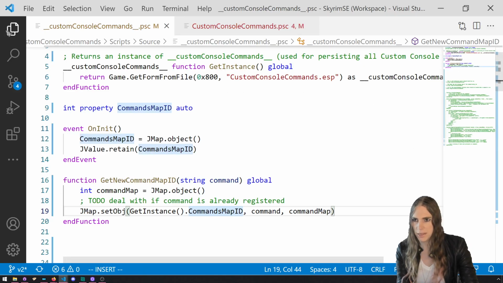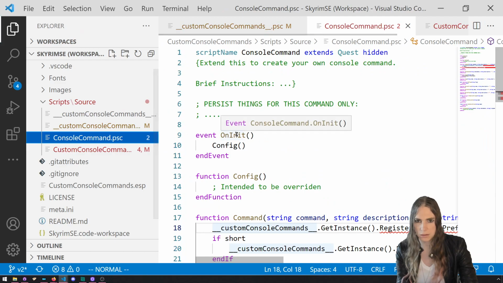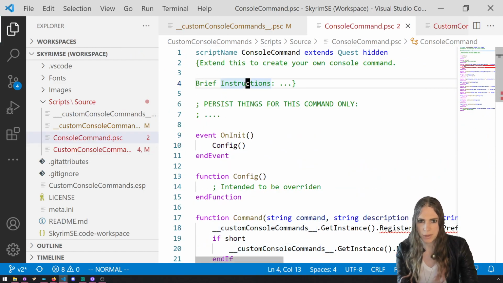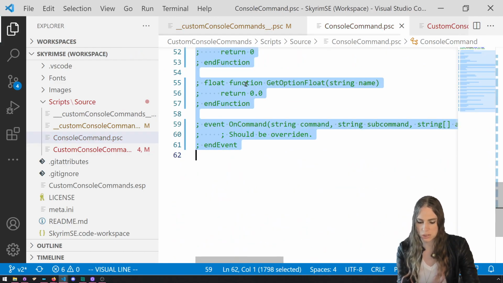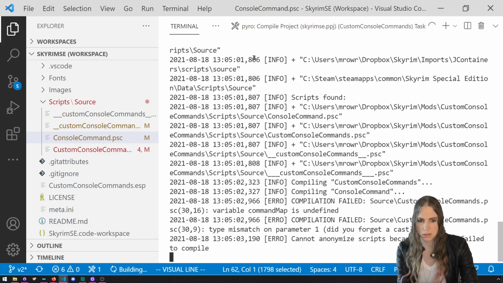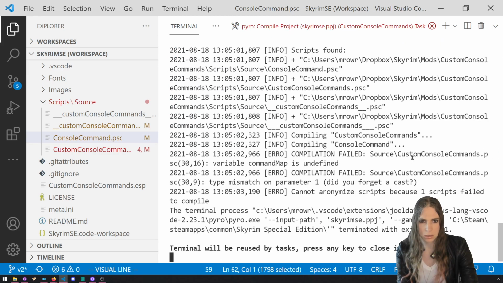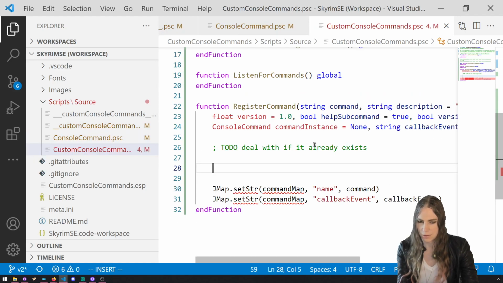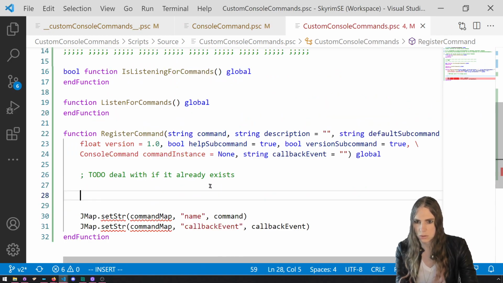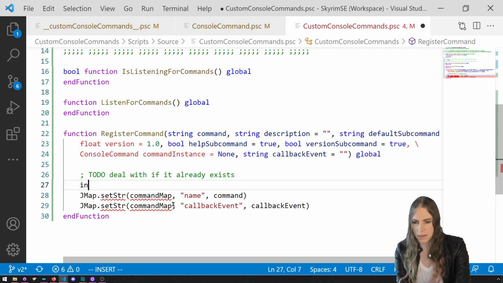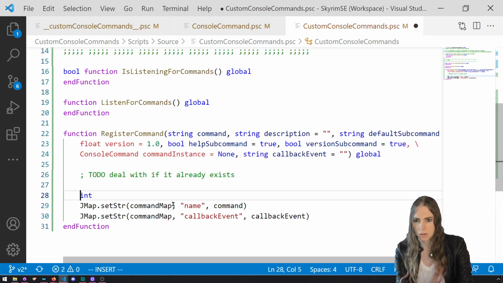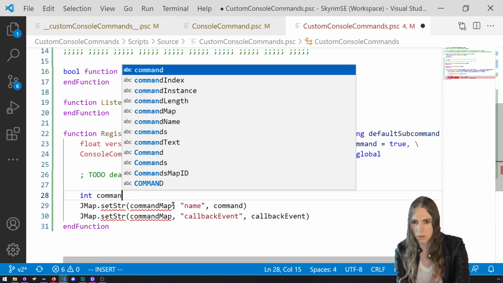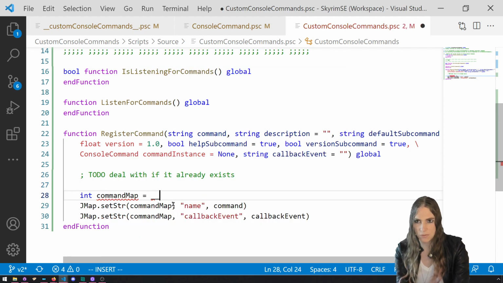Okay. So right now this thing isn't compiling. I don't necessarily care right now. I'm going to just comment that stuff out because we're going to revisit it. And now this one fails on line 30. Close you. All right, because we got rid of that. So we'll say int command map equals, and let's get it from custom console commands.